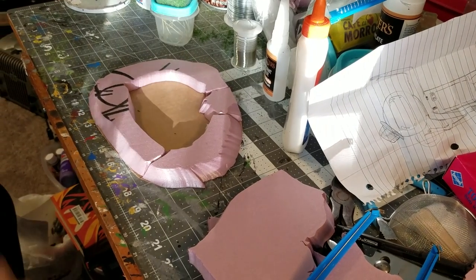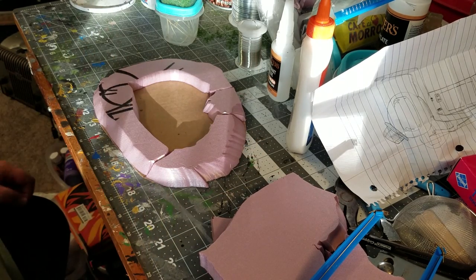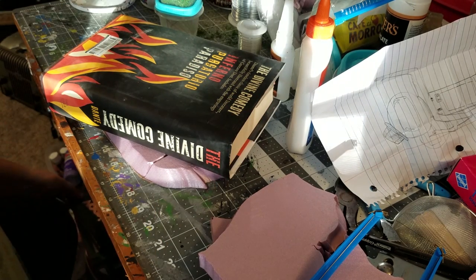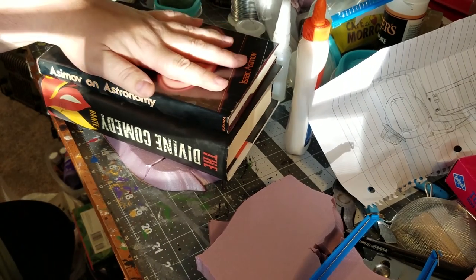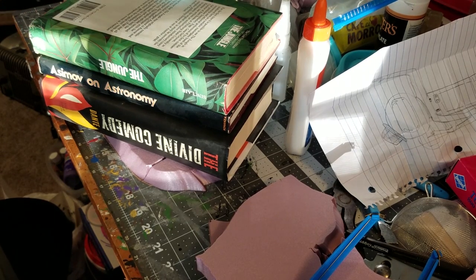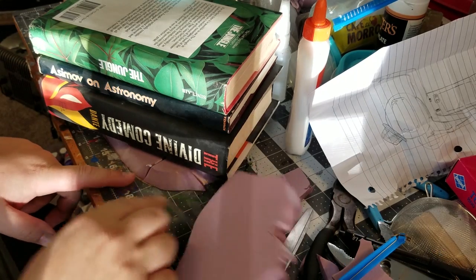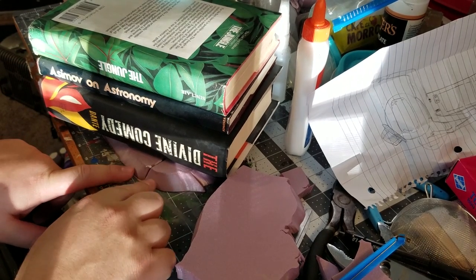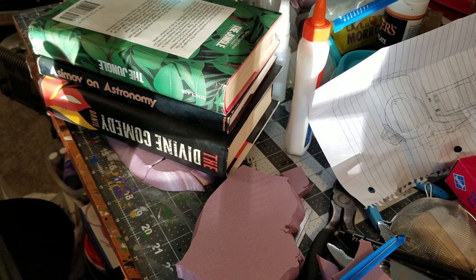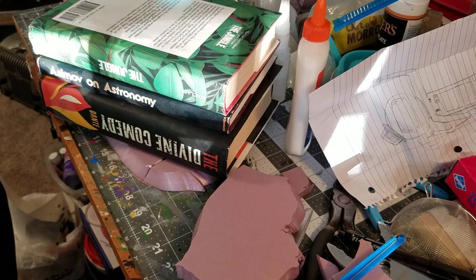Okay, here's the point I wanted to bring up. It's not going to lay flat, right? So since the glue's still wet, we're just going to put some books on there to hold it down, because once the glue dries, it should stay relatively flat. And we'll do the same thing on the next layer, just to make sure it stays flat. And we're going to try and put our pieces over the gaps in the other, like bricks laid up, to kind of hold it all together. All right, that's all I wanted to say. I'll give it an hour or so to dry and come back.